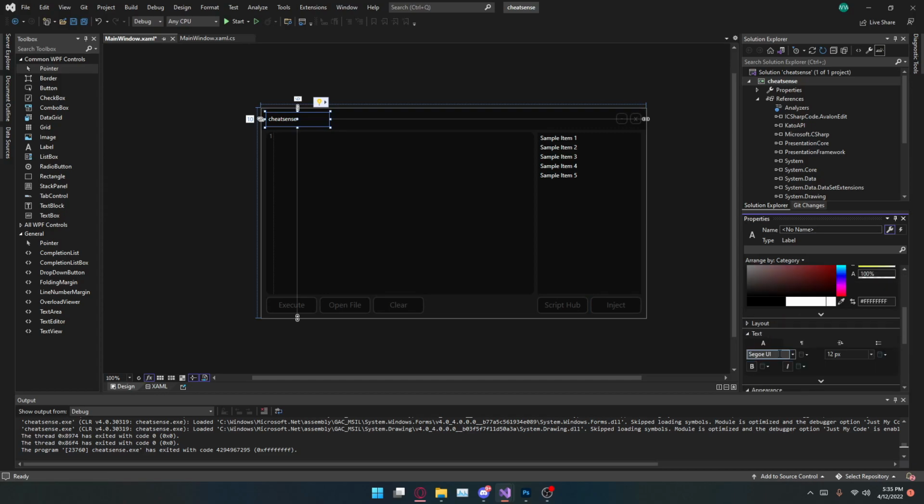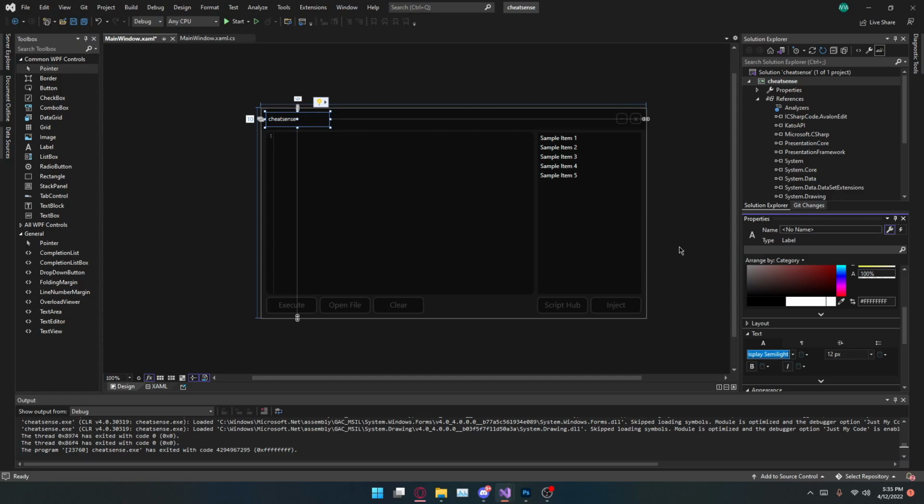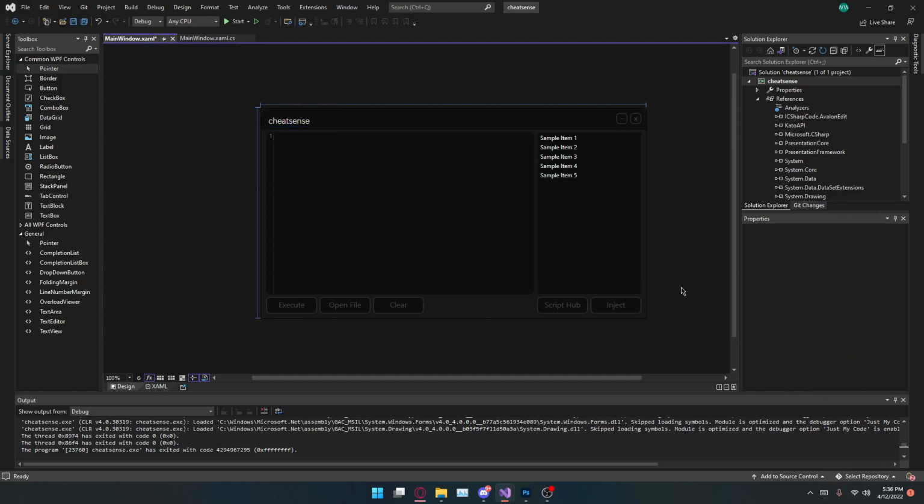So let me go to text and change it to, let's see, I think it's Segoe. Yeah, Segoe UI Semilight, and then we're just going to make that 18. I think that looks pretty okay, and it should honestly be simple like this, just white regular text. I don't think it has to be anything special, and I honestly think that looks pretty clean. So yeah, that'll be it for this video.